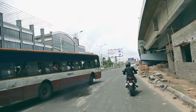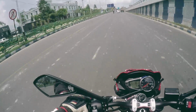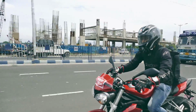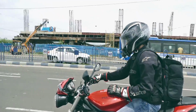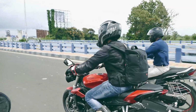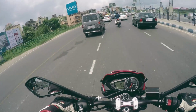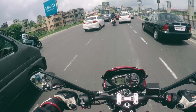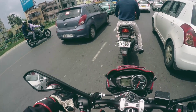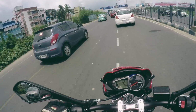I love this bike. I wish I had corners to put this one through. In the city, doing about 46-47 kilometers per hour, that would be about 30 miles per hour, you just don't feel it. You feel you're sitting on a very relaxed bike. There are no vibrations, which is expected from a three-cylinder engine. There is a slight purr. You can actually feel that the engine's on below you without it bothering you so much.